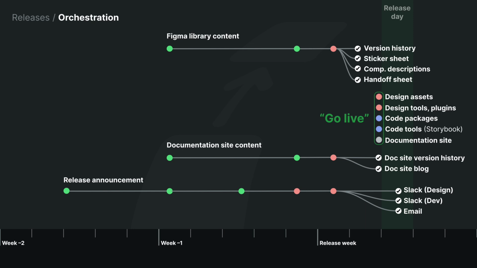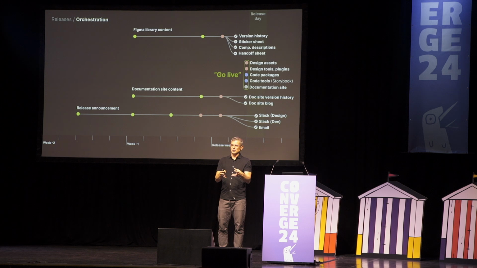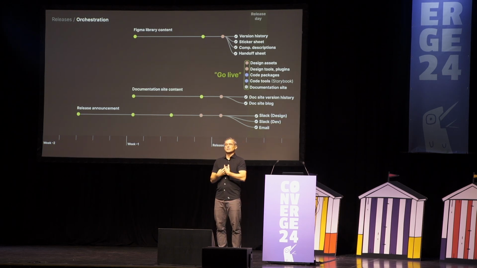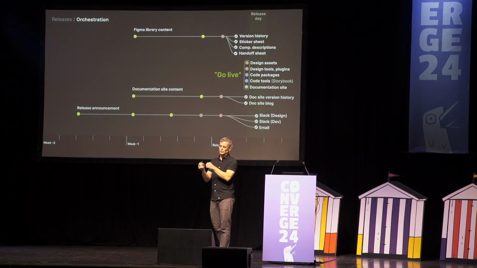And it's my responsibility to make sure that as these things cascade down, that is preceded by the documentation site being published, like clicking publish in zeroheight, which is preceded by all of the assets themselves being published onto code registries, being published as Figma assets and so on, which is preceded by the library in Figma, because people can go to the main library, also updating its own version history and sticker sheet and descriptions of components and all that stuff in there too.